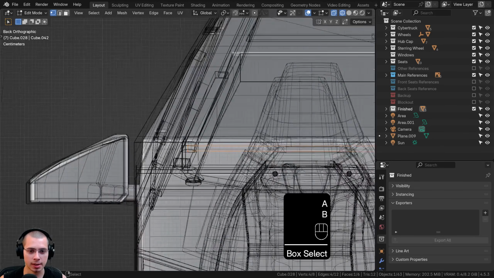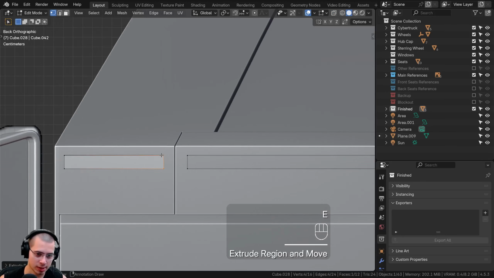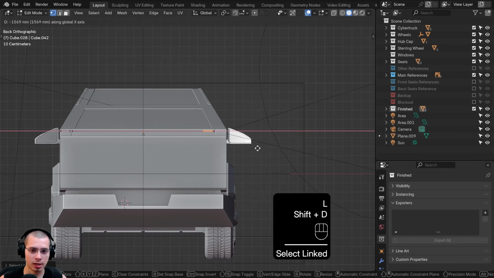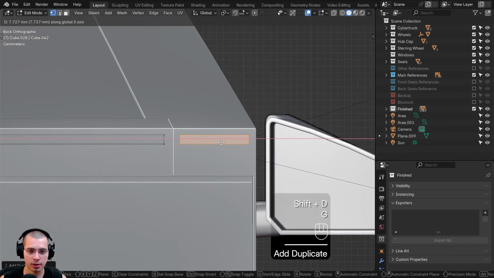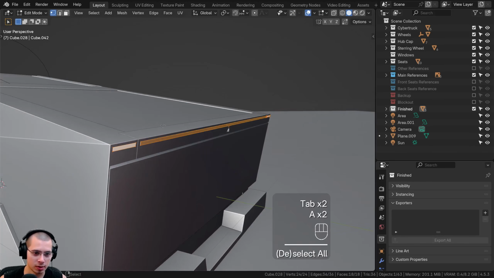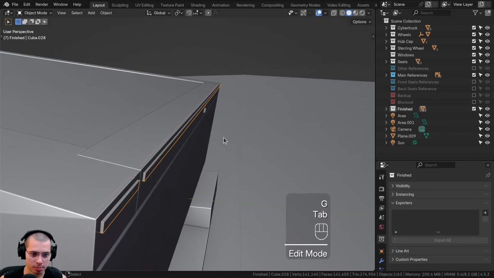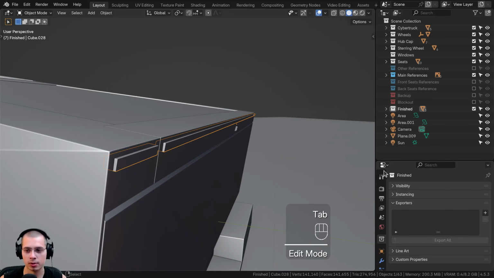We're going to box select the vertices here on the end and we'll duplicate this and move it over and then extrude it over like that. So now if we select this entire piece, we're going to duplicate it and move it over here to the other side. So there's another one on the other side. All right, so just like that. So pretty easy modeling. It looks like we need to recalculate the normals and I'll maybe bring everything out a little bit, but that's going to be the car reflector object.